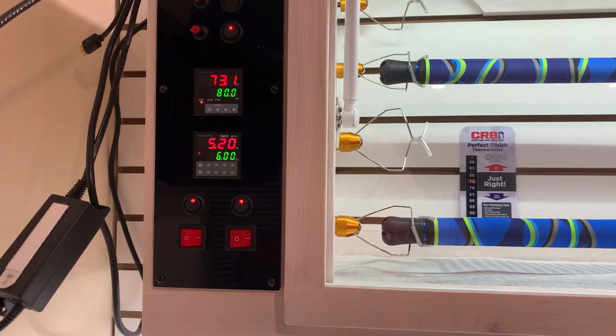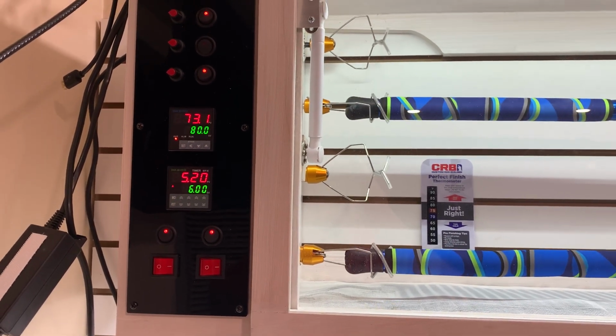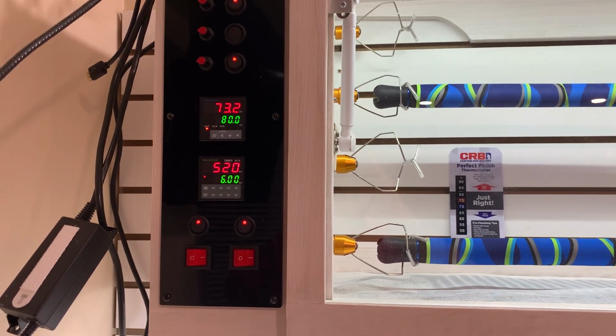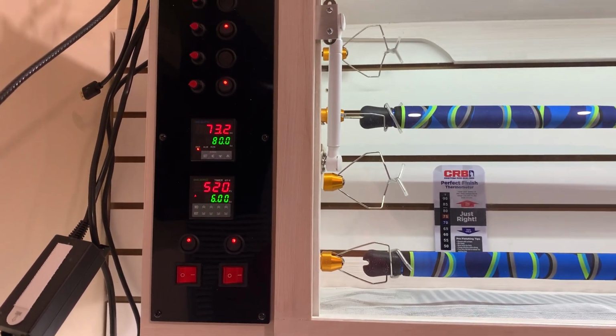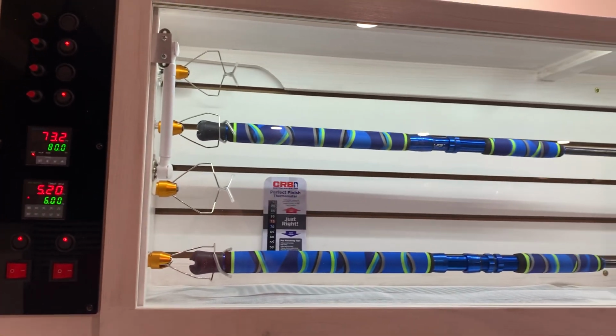So if I forget to shut the dryer off, it's not just going to run for days on end. I'll set that up for 12 or 18 hours or whatever, and reset it to kick off when I'm ready to let things dry there.